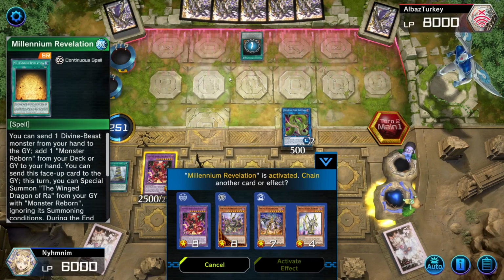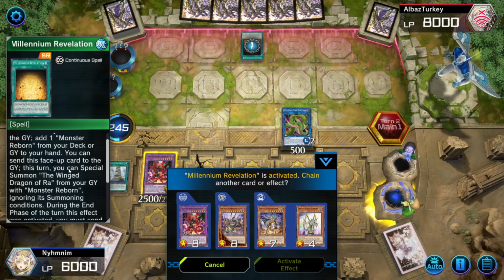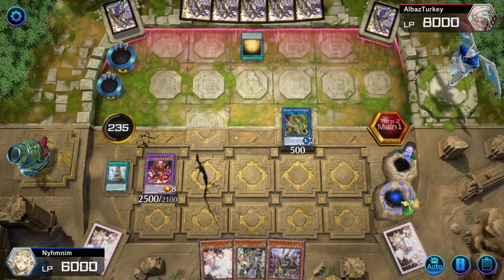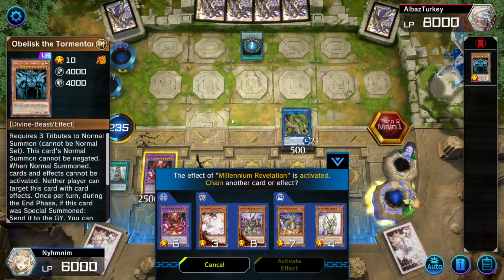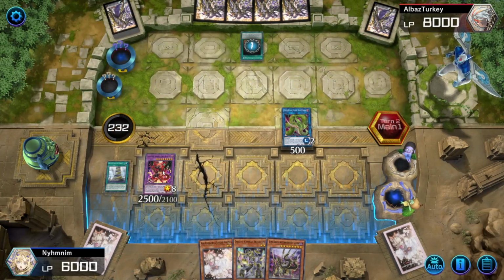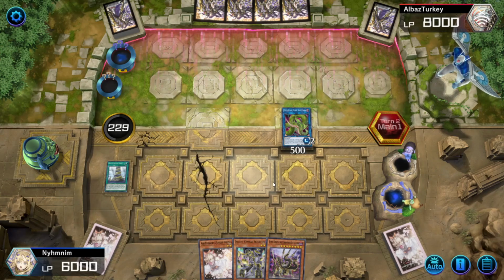Okay. This guy's going to feel real sad when he activates this effect and sends a Divine Beast from his hand to the graveyard. What's its second effect here? Wow, this card is so bad. That card is very bad. Oh, poor guy. Oh, poor, he sends Obelisk, the Tormentor. Okay, so we're going to send the DP and get rid of the Millennium Element. Man, I hate bullying noobs, bro.